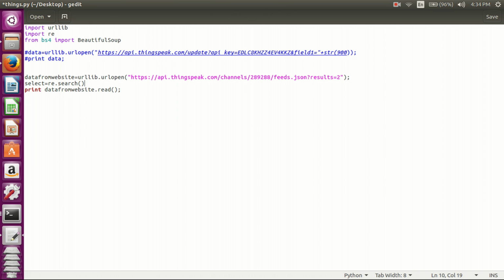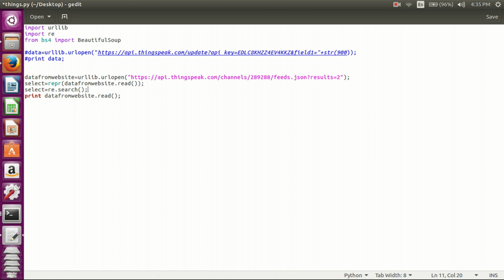Now from where you want to search that string, we need to select the data. Select equals to using repr. It is similar to str but a lot different. repr is actually the official string representation. The difference between repr and str is that repr is used for debugging, and we get extra, more detailed information about the expression. So data from website dot read.